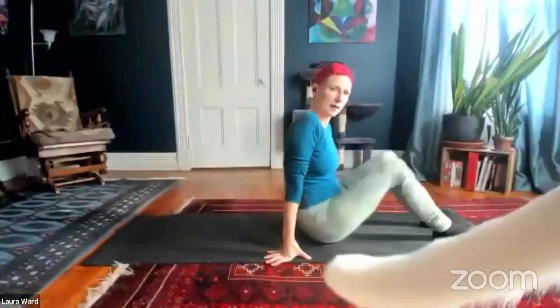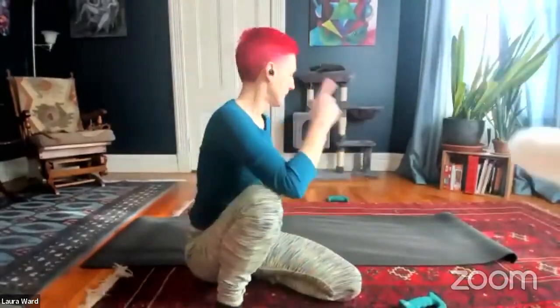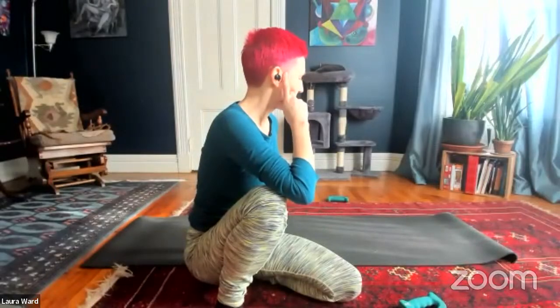All right. Oh, I feel like there are exercises. See, my cat is really getting involved again today. This little tail in the mix. I know what I want to do.